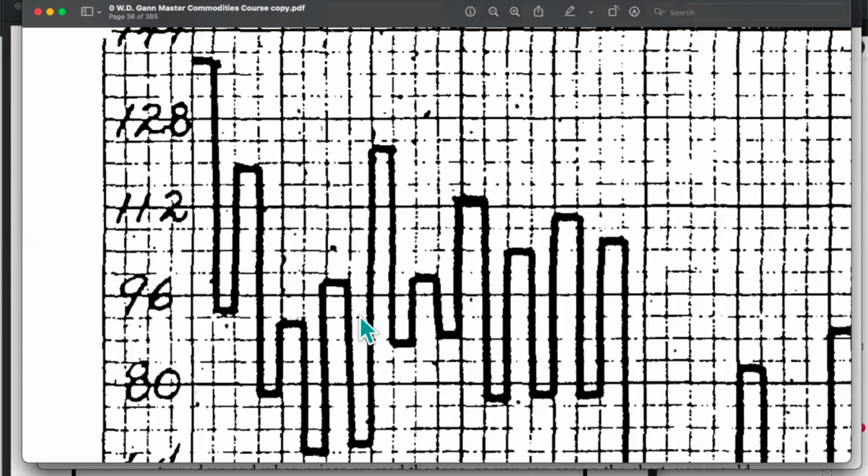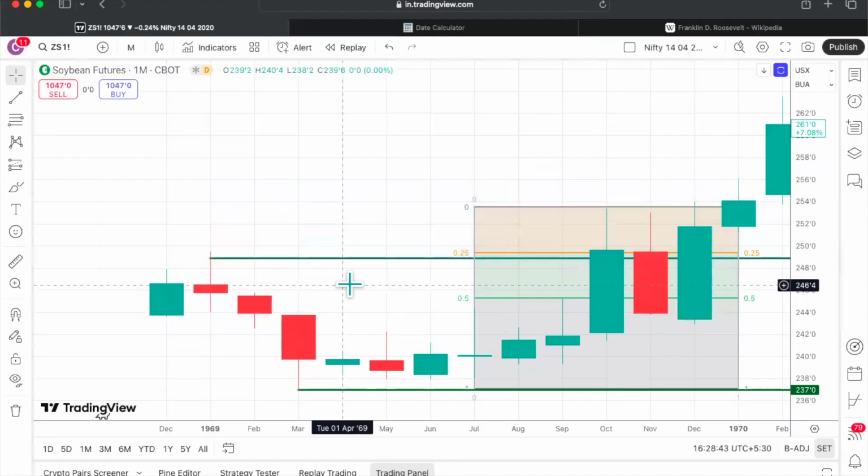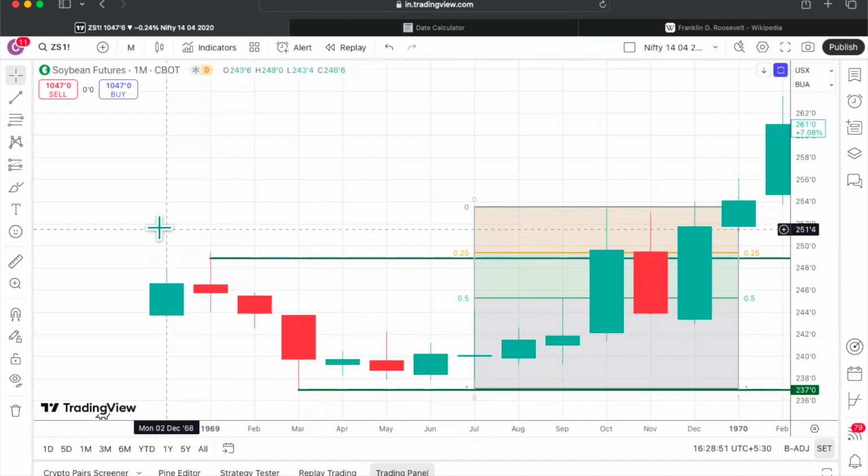I'll also try to show this on chart because this will be much easier. On this chart, we won't be able to find those figures because this is about $2.37. We are having the latest chart which is available from 1968, and our data is there from 1925 onwards. So probably we need to look at something in a different way.